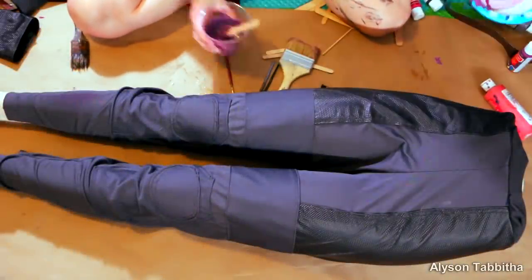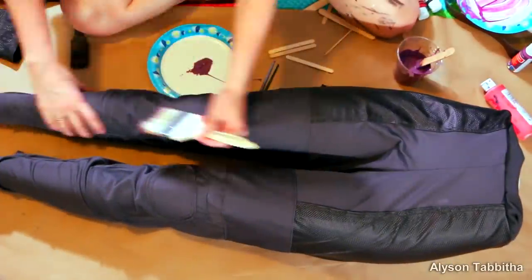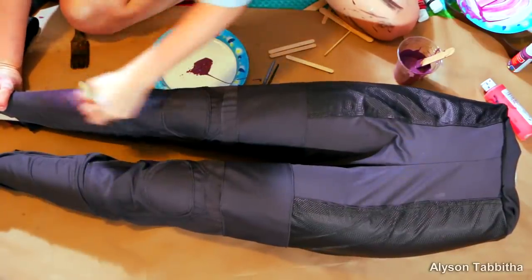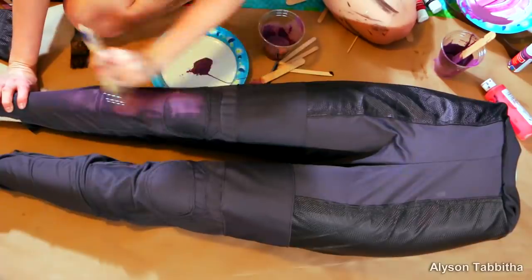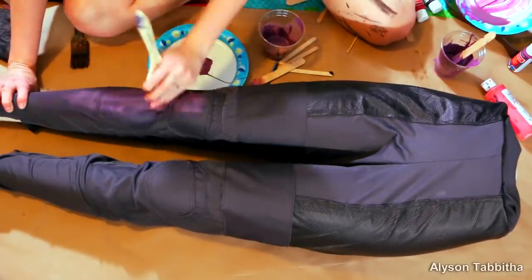Now to fix the color of the pants. Like I explained before, I had no luck finding good fabric and then had a tight deadline, so I had to work with whatever I had. I only had this gray fabric, so I used it and now I'm going to paint it purple.